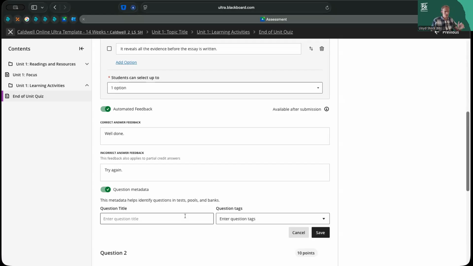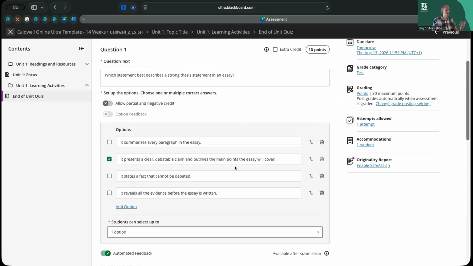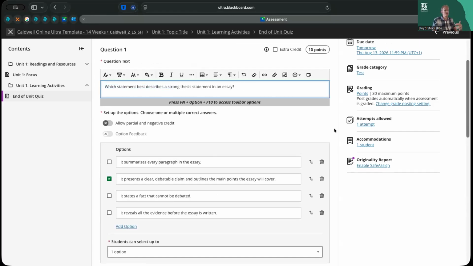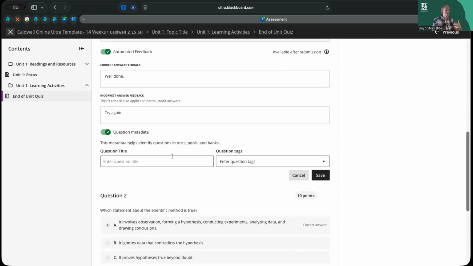Okay. So maybe this is a question about what constitutes a strong thesis statement in an essay. That's great, but which kind of categories in my course does that live in from an assessment perspective?